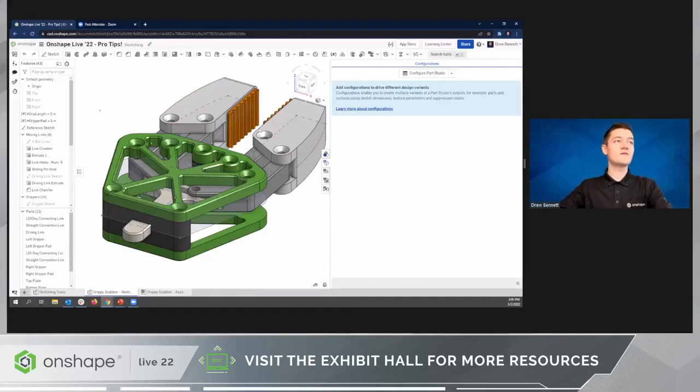So I've got my lovely grippy grabber back up here. Let me show how this can work. So this is a list configuration, checkbox, obviously just an on and off configuration variable. Now this works the same way that you can actually put this into features or sketch elements, but you can see here you are able to put in a default, a minimum, and a maximum value.